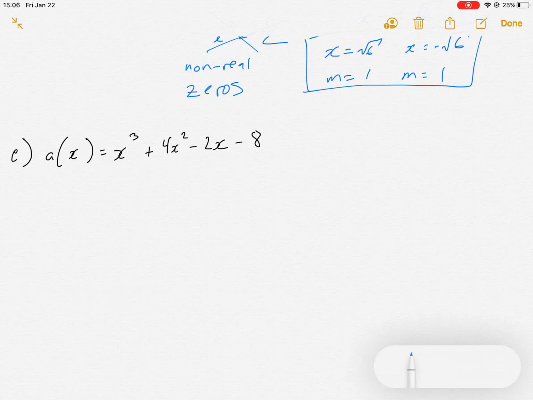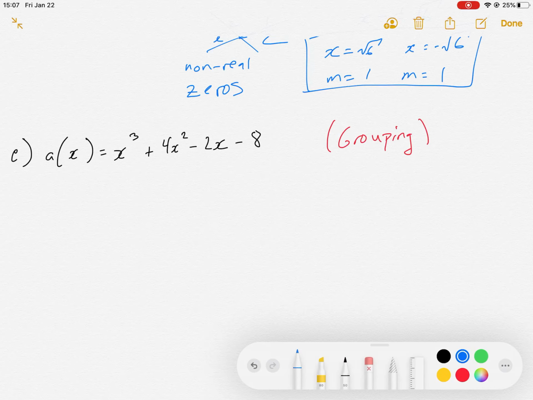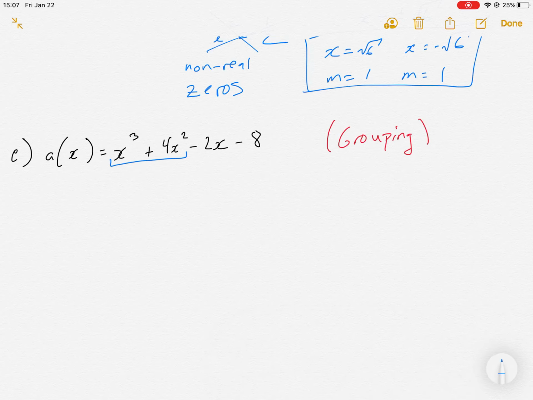So this is a cubic. So when you see a cubic, one of the options you should think about is factoring by grouping. And it works really similarly to how we did the previous quadratic, except it's almost easier because you don't have to do a step in between. You just take a look at the first group and the second group. A lot of times you can do this in your head as a quick check. Can I group these and get a solution? So the GCF for the first one is x squared. The GCF for the second one would be -2. Let's go ahead and factor those out and see what we end up with.